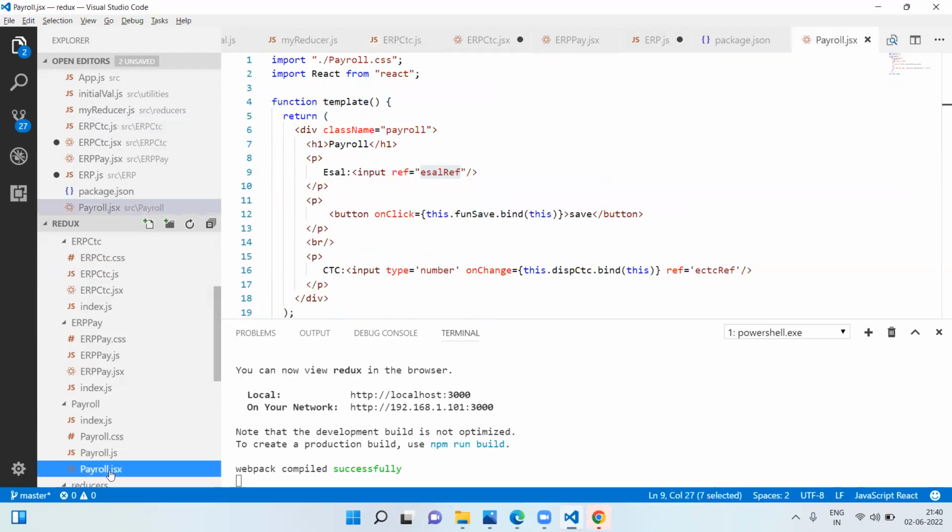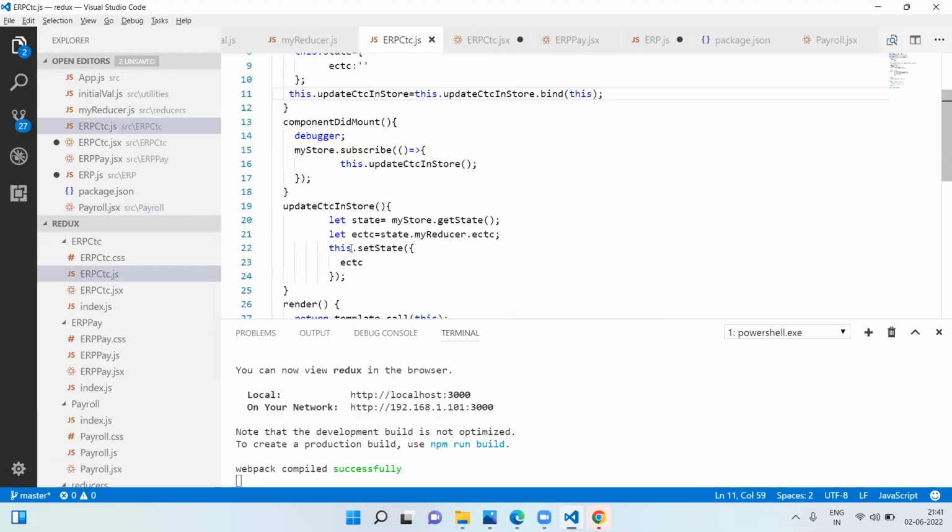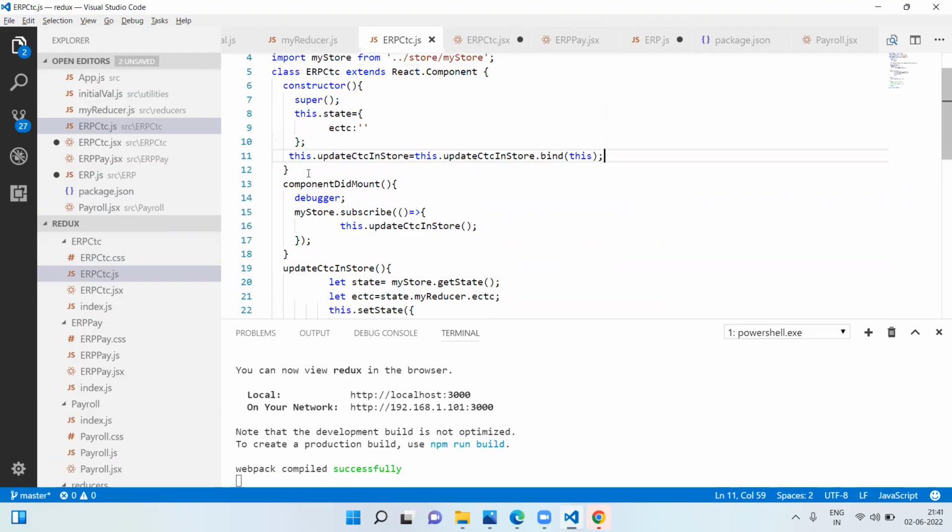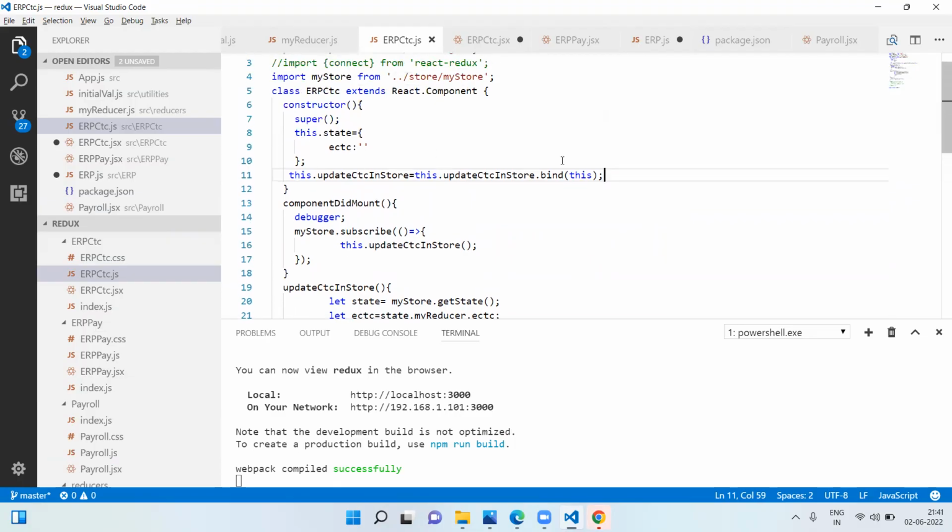When you are registering it to a change event, you can do this dot dispatch, and when you are calling this, at that time it will bind with this object. The second use case is when you are not calling this from view. In that case, you should bind this object inside constructor.